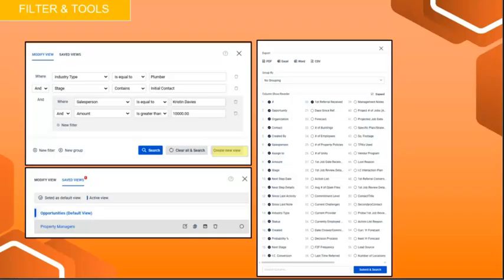Within the filter and tools, which work hand in hand, in filter, users can review existing filters or create brand new filters and groupings to slice the data however they like. Tools lets you select and move columns to wherever you want them on the grid view, so you can arrange your workspace to match how you think. And one more nice feature, users can also export the grid view, so pulling your data out for a report is just a click away.